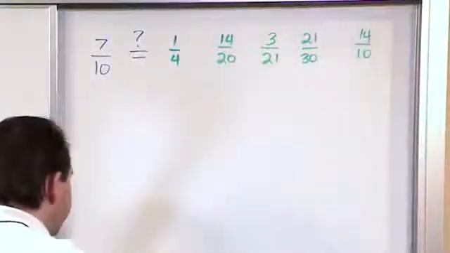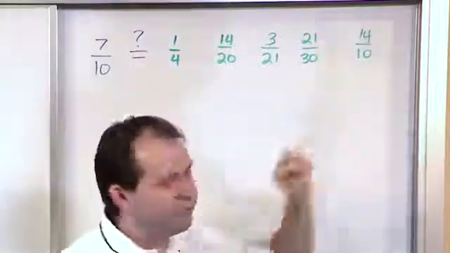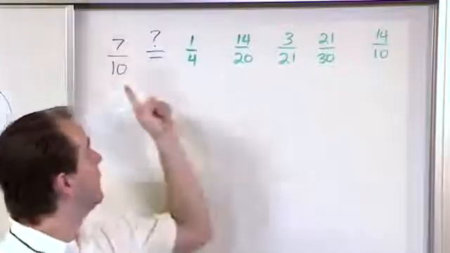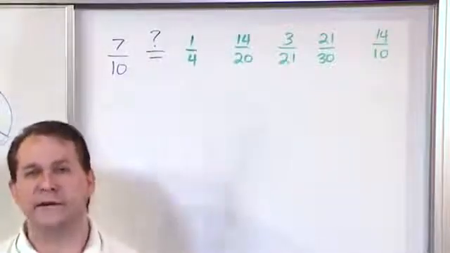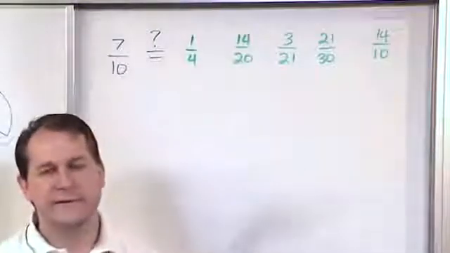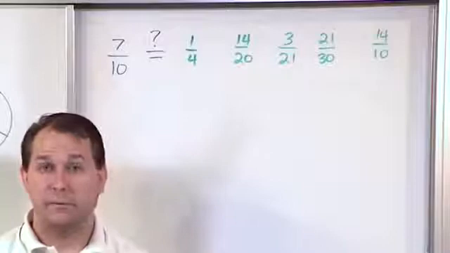And my question is, here's the original fraction I have. Here are 5 possible choices. We want to circle the fraction that's equivalent to 7/10. We want to circle the one that's equivalent. So you see we have 7/10. All of these fractions look totally different than 7/10. But one of them is actually equivalent because of what we talked about.